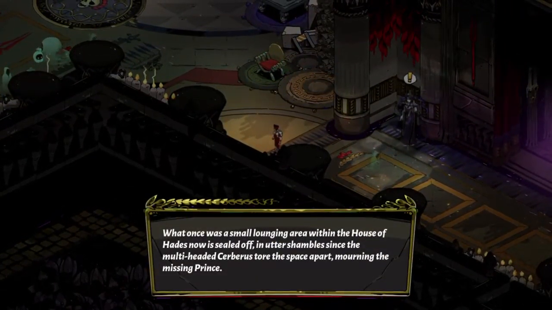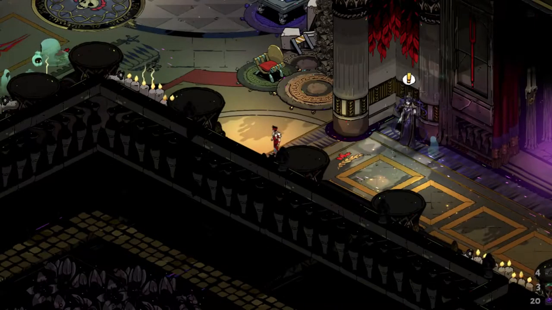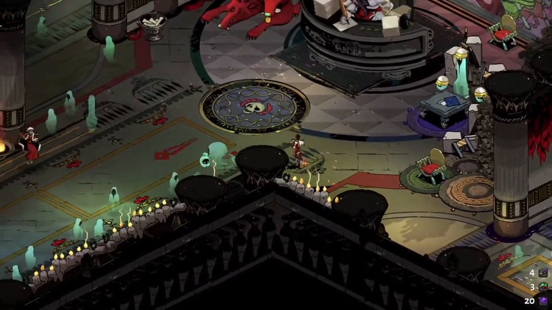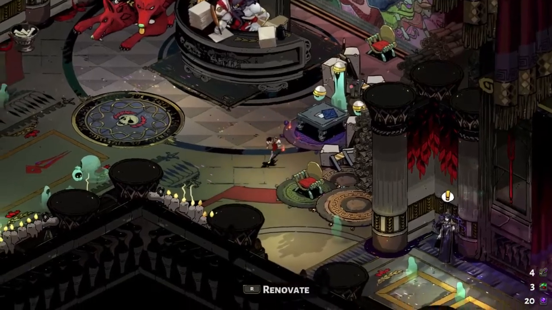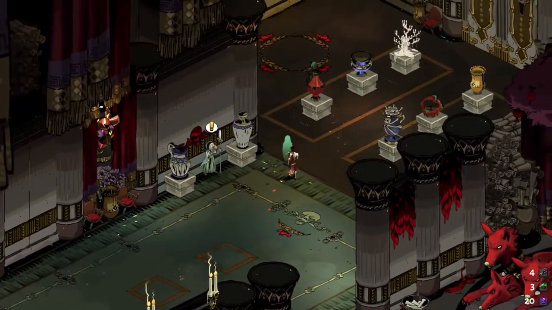What once was a small lounging area within the House of Hades now is sealed off in utter shambles since the multi-headed Cerberus tore the space apart, mourning the missing prince. Cerberus destroyed the lounge again. I think you can rebuild the lounge, that's one of the renovations you can do. But I'm out of gems, so I can't do it now.